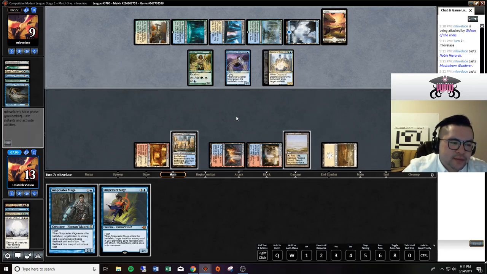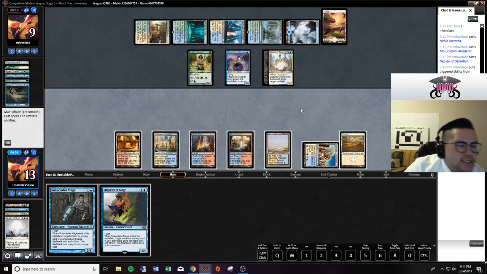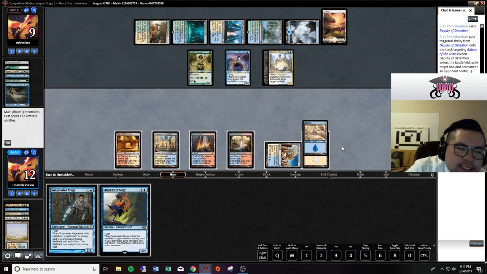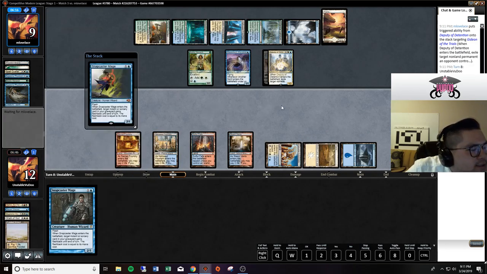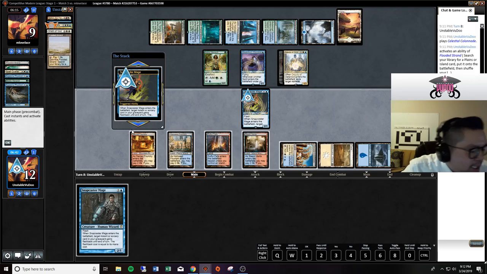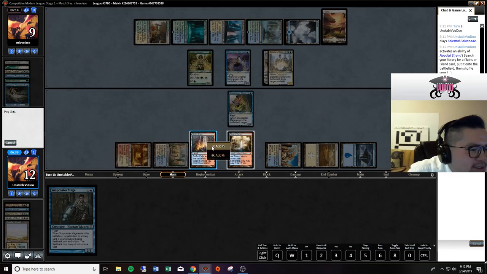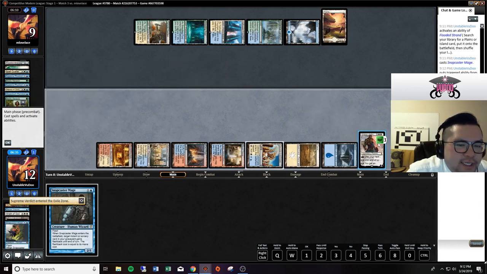Taking our Gideon. Okay. So I want to make sure... Okay, I'm just going to fetch Island. And we'll Snapcaster, and I'll make sure to target the Supreme. We'll get our Gideon back.